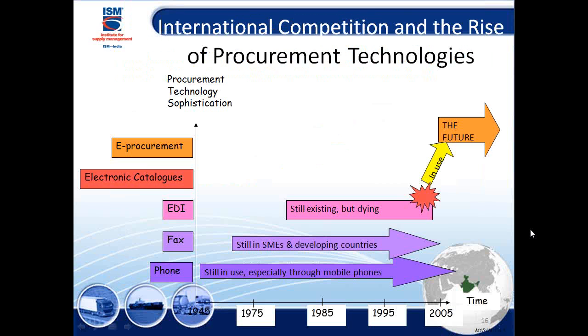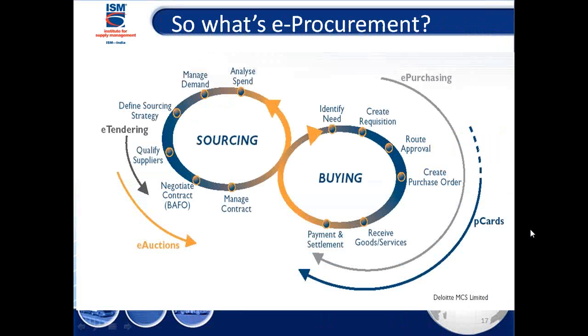Here it shows you the same thing. Obviously, in the beginning you had mobile phones, you had the fax machine, you had the EDI, electronic data interchange, which I told you about. Some companies are still using it on the virtual private network. Electronic catalogs became very popular, again E-Catalogues, E-Procurement. But the future is again important. Where are we moving? This word E is moving much faster to make our life much easier. Additional E's I will explain later, as part of the future.